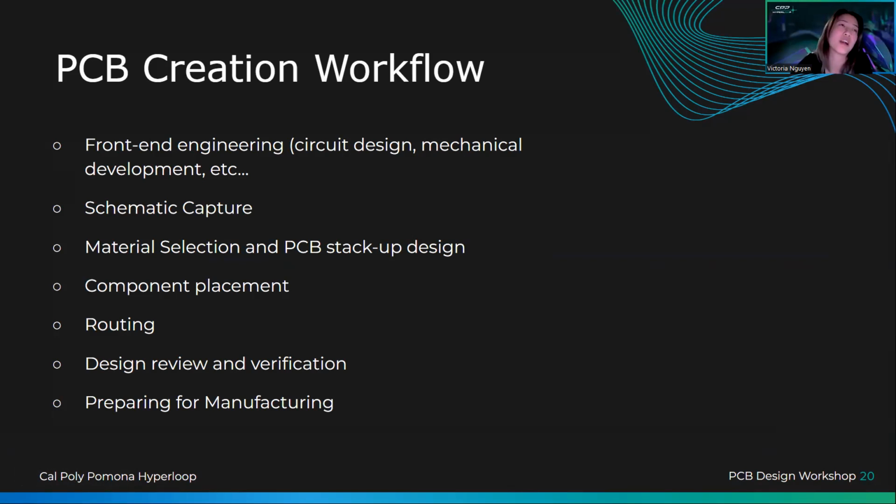function. So the electrical engineers will come in and create the circuit, then they're like, well, we have requirements that the phone needs to be this dimension, which comes from mechanical engineers, also the client, whoever's creating it. Then the manufacturing engineers come in, saying, well, with this project, what grade will we be able to cover under, because the more difficult it is to process and to create, the more money the company spends. So this is the front-end engineering. The circuit design is made, the mechanical chassis is developed, then manufacturing engineers come in.